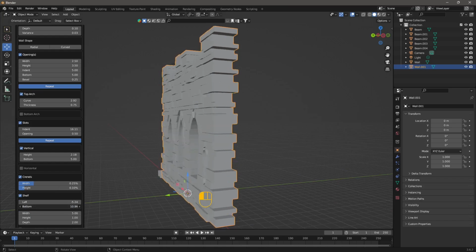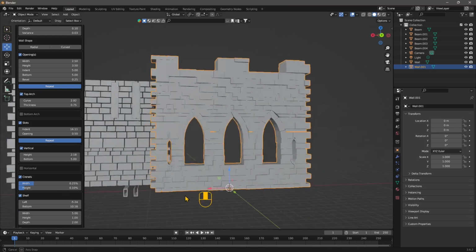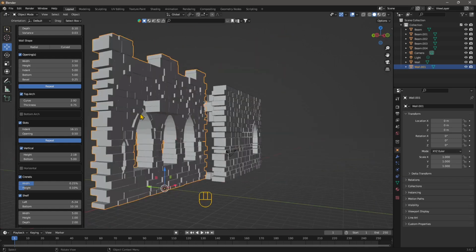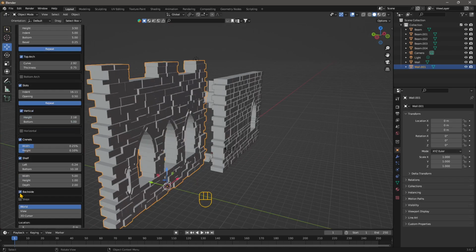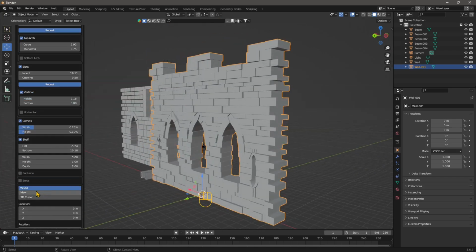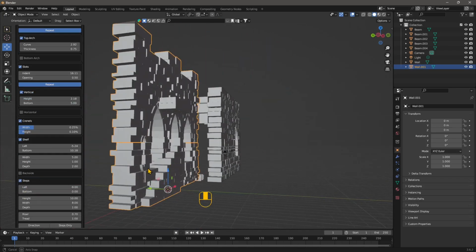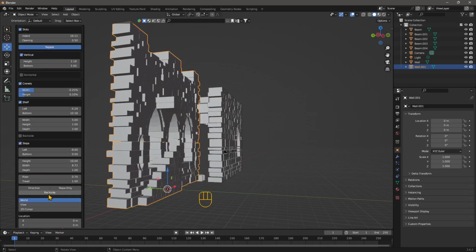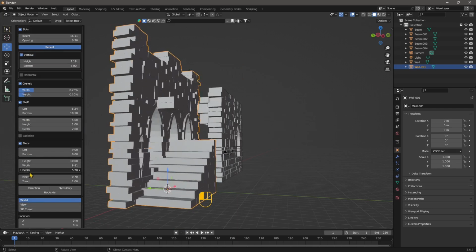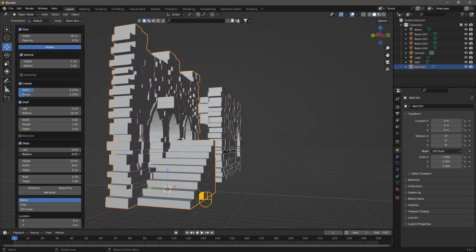And then we also have kernels, and we have shelves, which let me see where they are. So left, bottom. So I don't really see them. Oh, there you go. So those are shelves. And also, yeah, you can switch to the side. And you also have steps. So you can add some steps. There you go. There they are. So I can increase the width of the steps and the depth and the positioning.